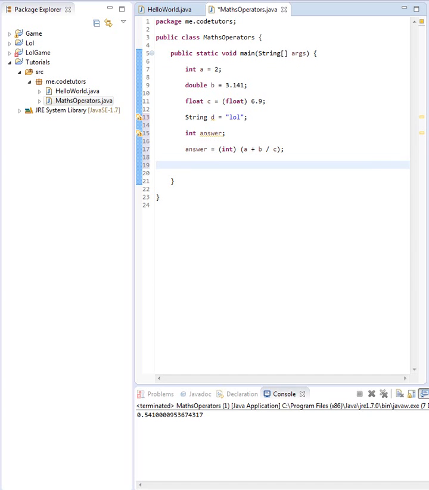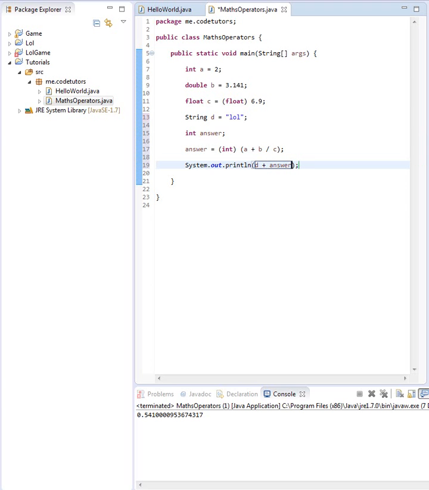Now we're going to do sysout, with control and space as the shortcut, and we're going to put D, which will basically put the string D there, and then plus. This doesn't mean it's going to add it up, but it means it's going to put on the next bit, and then answer.